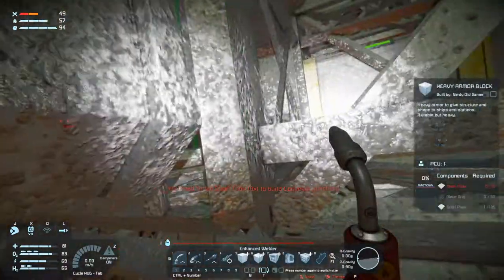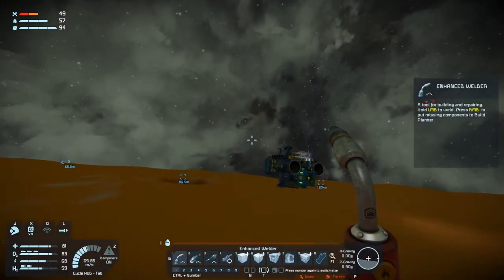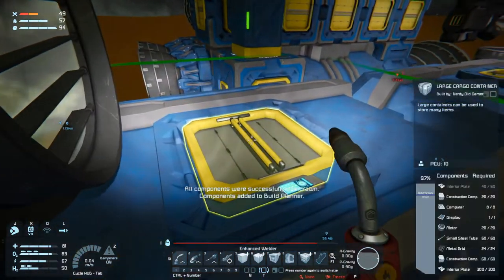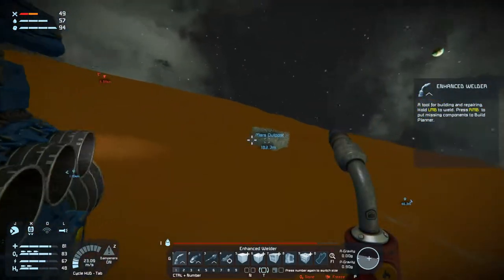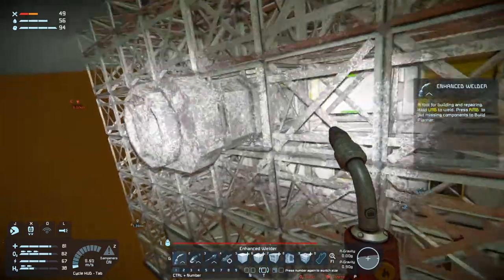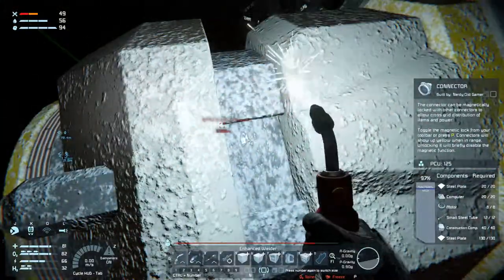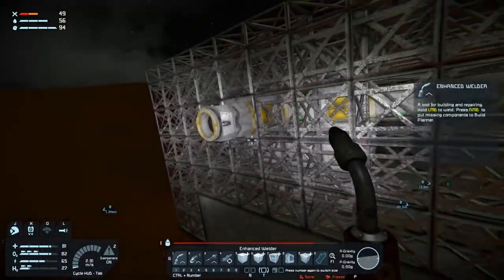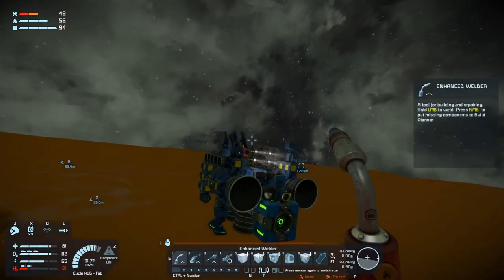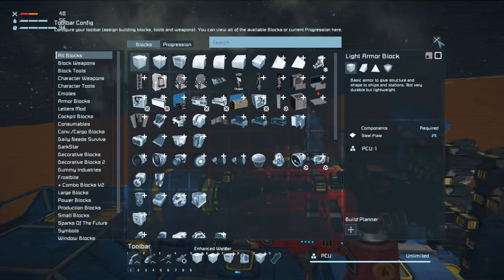Said that all. Yeah. Fine. Keep hitting the wrong buttons, it feels like. Right there, the conveyor junction. There's the connector. Which means, well, we can take you off there.